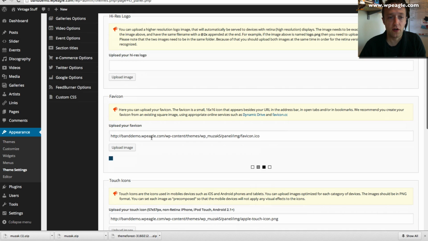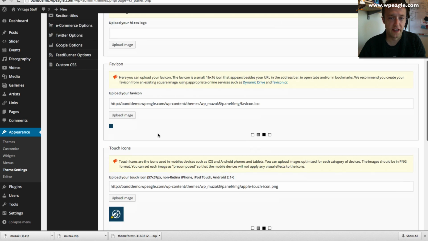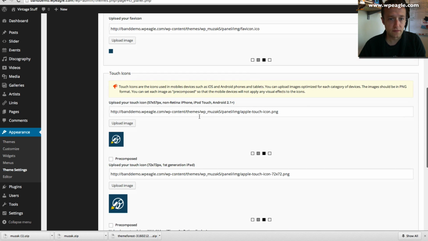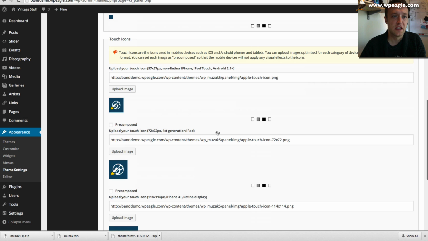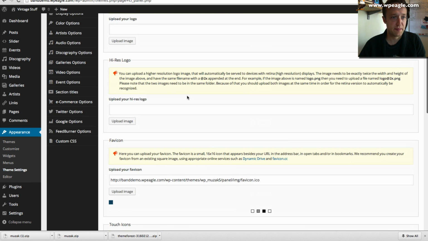If you've got a favicon, which is the small icon that appears in the tab in people's browsers, you can upload it there. It needs to be no bigger than 64 pixels by 64. You can add a touch icon if you want. So that's when someone adds it to their iPhone as a kind of smart web link thing. That's when that's used. And that's it for this page.